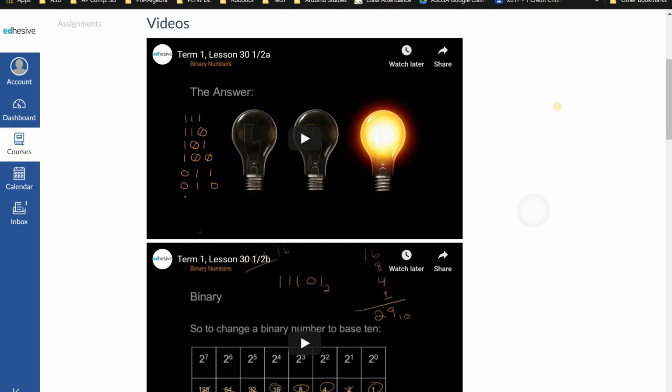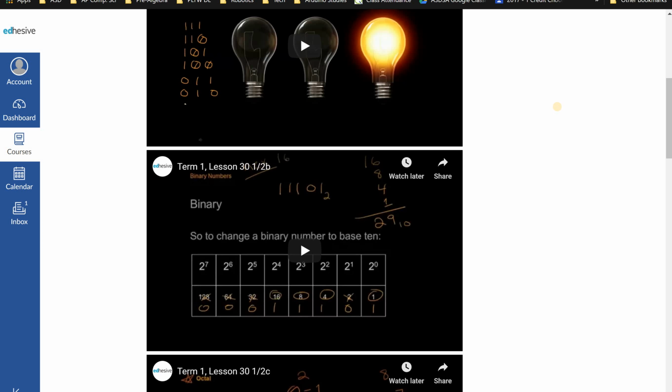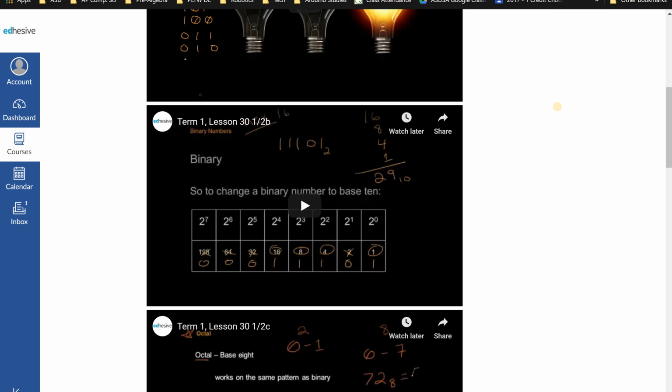So it's kind of a weird chapter, but I think it's important to know how to convert binary to decimal, decimal to binary, and also octal to decimal and decimal to octal. And also hexadecimal comes in really handy, especially in electronics. So I'm going to do a couple examples here for you and hopefully make it a little bit easier.